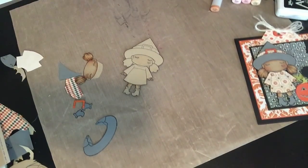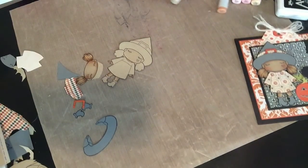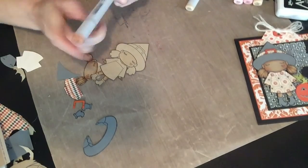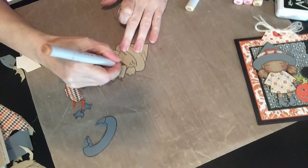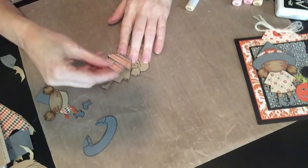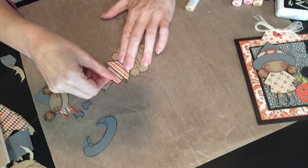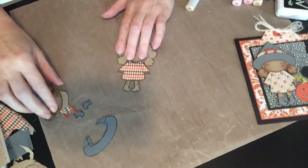I forgot the color. There is a little bit of neck that we have showing. Just going to quickly, really quickly, add some color to it first. Okay, here you go. I'm going to line up, and cute, she's wearing a dress.